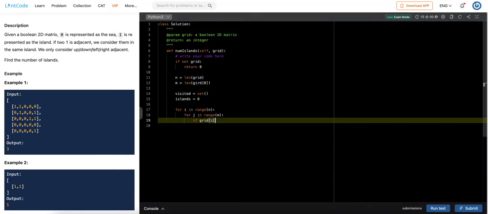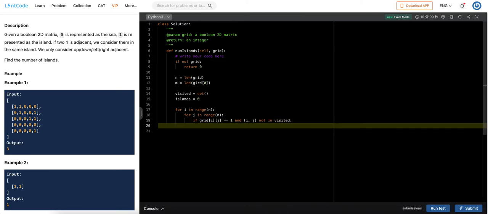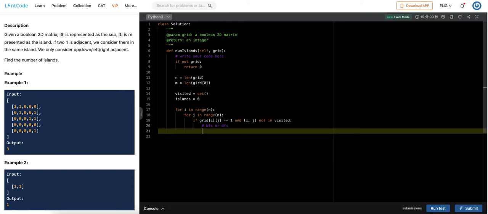So if grid[i][j] equals 1 and the point (i, j) is not in visited, there we go, then we will run either BFS or DFS. We'll do both, and here we'll just start off with BFS.